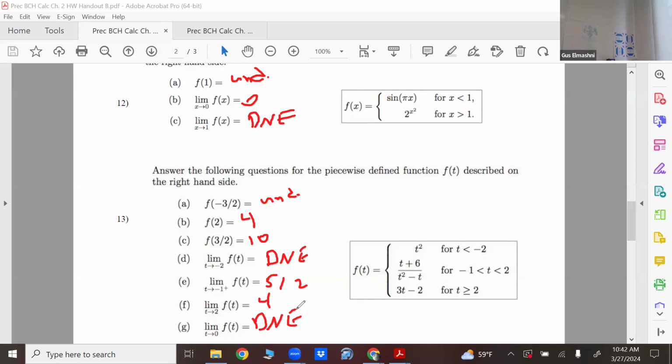D does not exist because the left and right sides of both equations have different values. And then, of course, for E, for the left side, that's going to be 8 over 2, which is 4. It's not. Wait. Oh, -2. Sorry, -2. You don't have the right side to it. So, wait one sec. Hold on. Let's go back to D again. You want to see anything different than DNE?